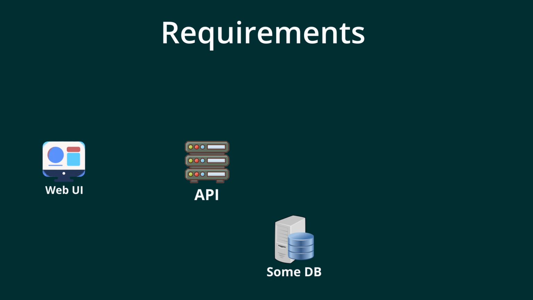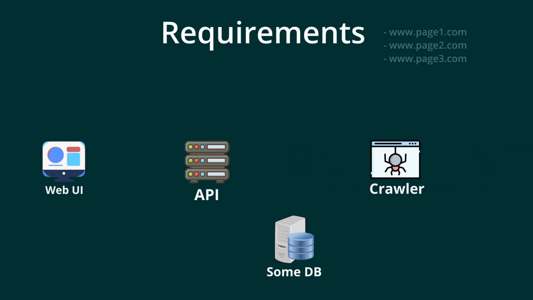And finally, we need a mechanism to feed that database. We're gonna build a web crawler in order to surf the World Wide Web and find new pages to store information inside our database. Now let's dive into these parts in order to understand the details and try to figure out how to implement it.